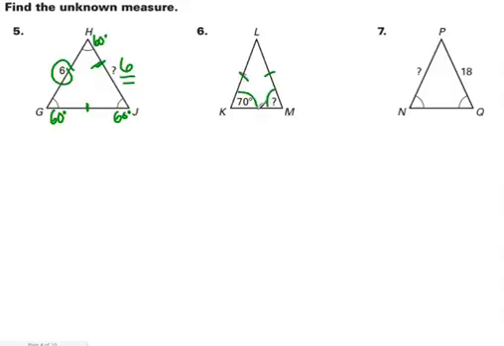The reason we know that is the base angles theorem. So if this side's 70, this side over here also has to be 70. Over here we have the two base angles congruent, so we can show that the two sides are congruent. This is actually the converse to the base angles theorem. So if this side's 18, this other side has to equal 18 as well. Hopefully this is pretty easy for you to see and understand.